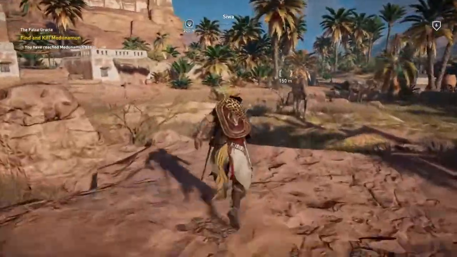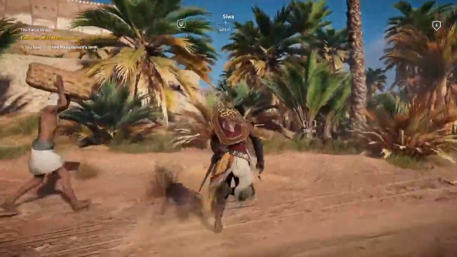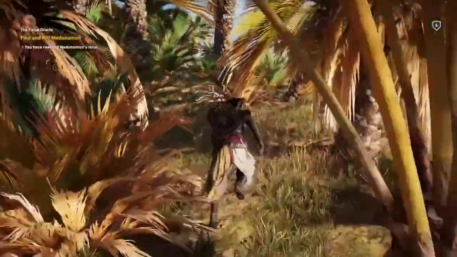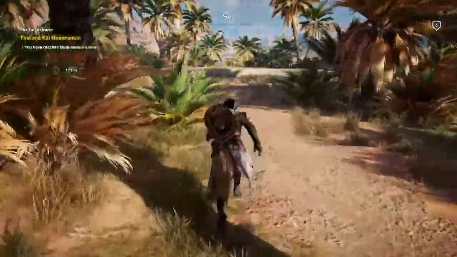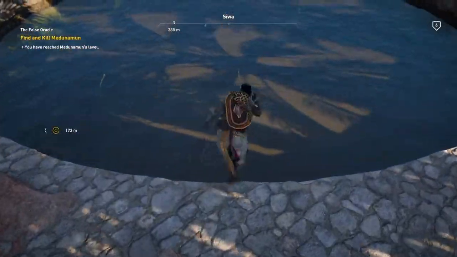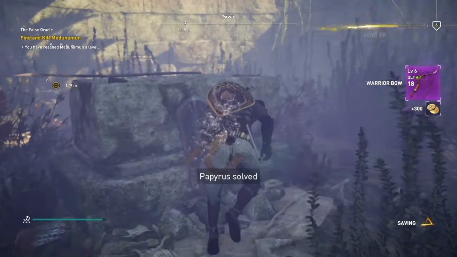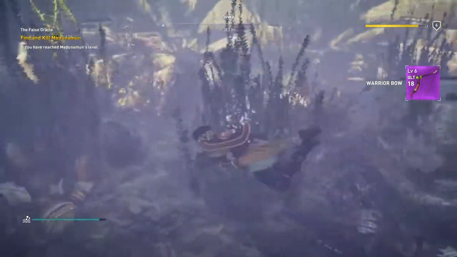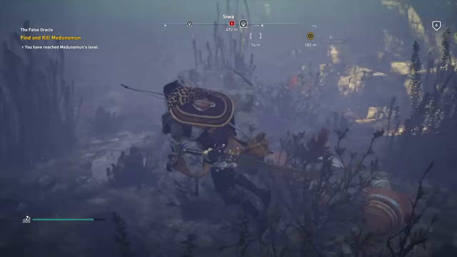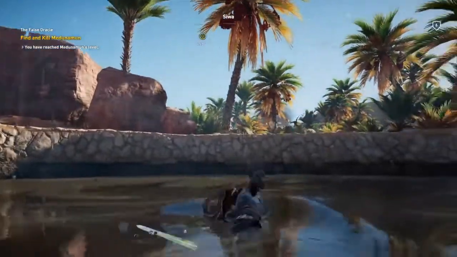So once you've found it, exit the way you came in. Keep going. You want to basically head east. And here it is. A bowl big enough for a god. Jump in. And there it is. That is what you get. I don't think there's anything else. No, there isn't. Okay, so that's the papyrus solved.